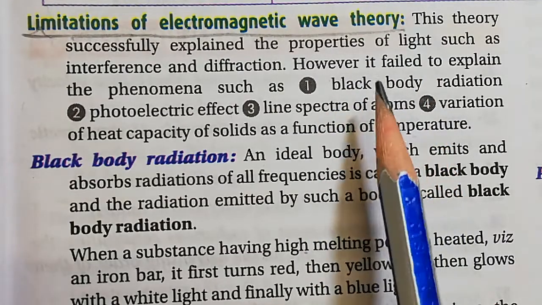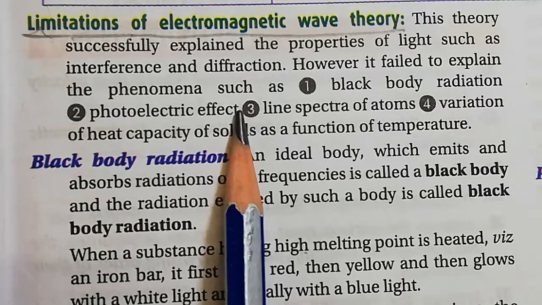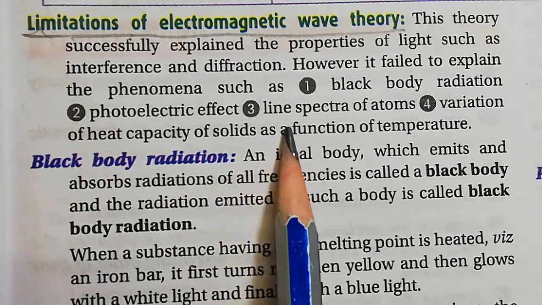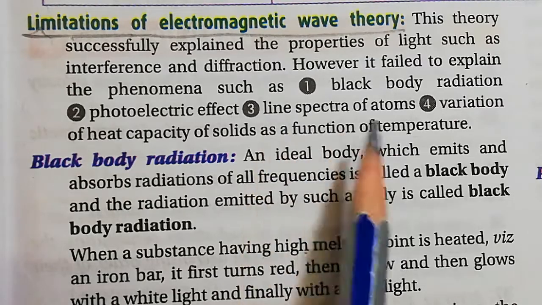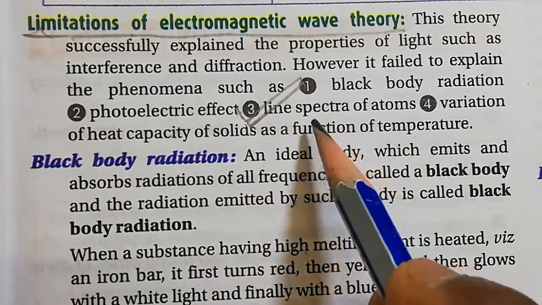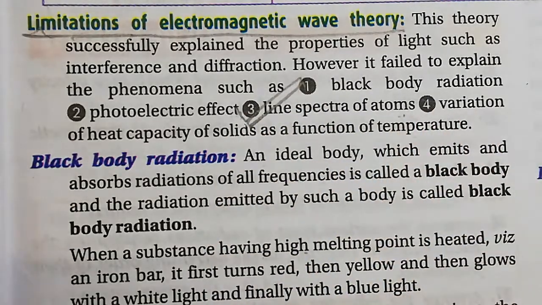Here we will not discuss black body radiation or photoelectric effect. Those are in modern physics in class 11-12, and we will stick to the subject here, the structure of atom. We have to study line spectra of atoms and what it means, and I will discuss line spectra of atoms in detail.